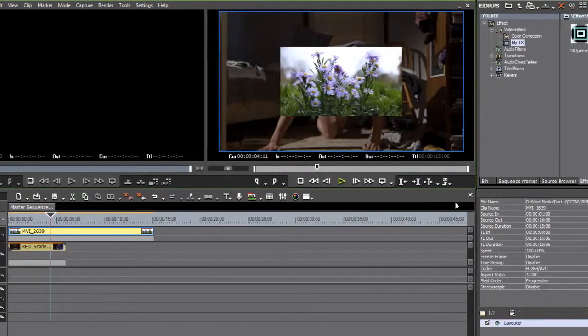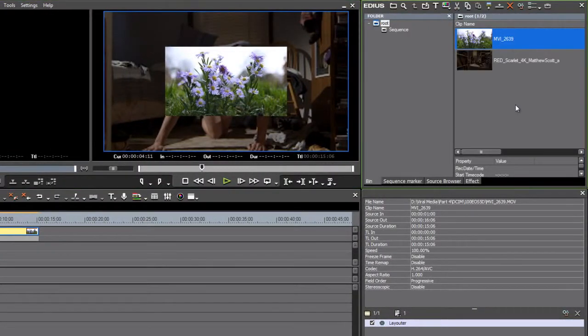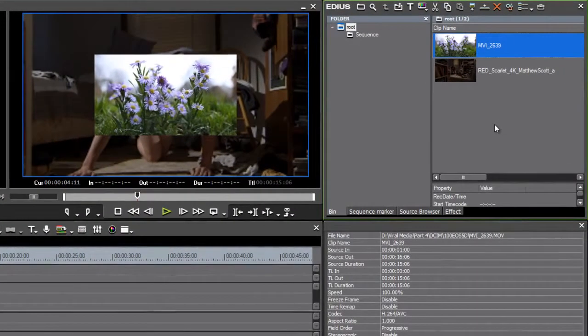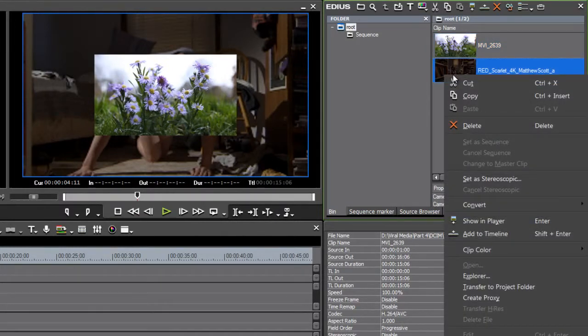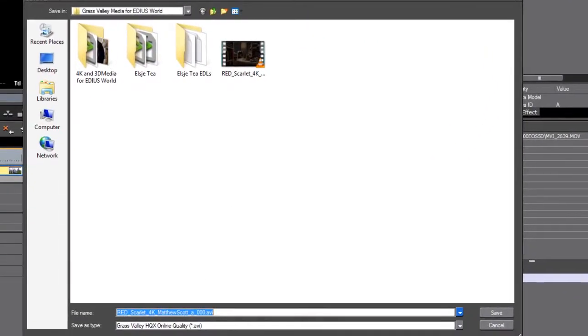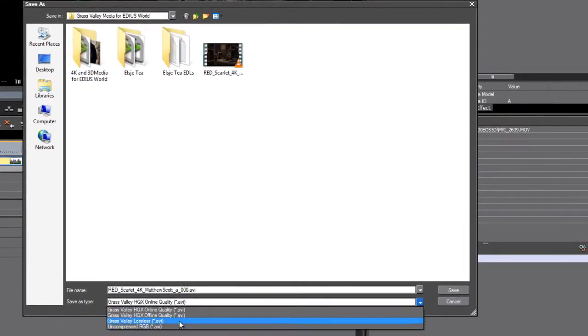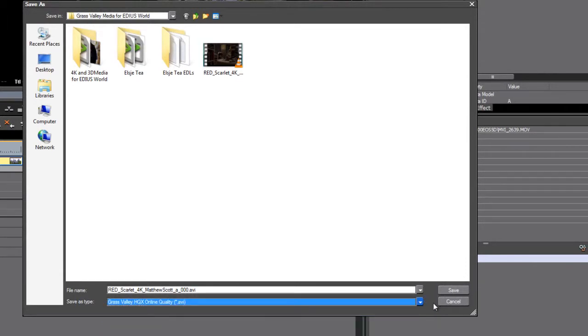Now, historically, it might have been suggested that if you were working with 4K original media, you might want to convert your clips to something like Canopus HQ or HQX in the bin before you work with it. You can do that by right-clicking on items in the bin or multiple items and choosing Convert, File, give it a name, choose the type you want, online or offline quality. The options are pretty straightforward, and then you're no longer working with your original media. But I think it's really cool working with your original codecs. It's the highest quality it can be.